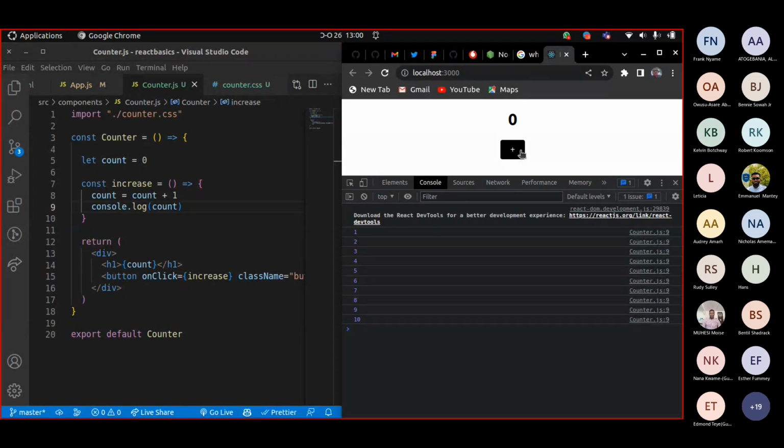It's not changing, but then it's working technically. Count is being increased, but then it's not changing. And you can see that I've put in count in the H1, so this should work basically. It should just work, because since we placed count here, it was being replaced in here. But then for some reason, when we click on the button, it's not changing. It's only changing in the console.